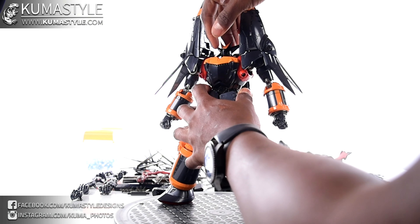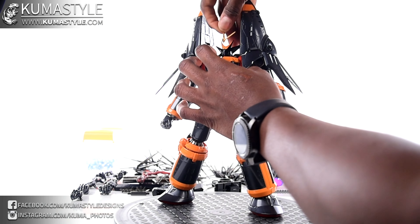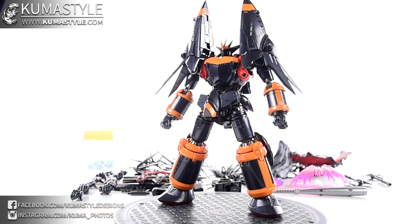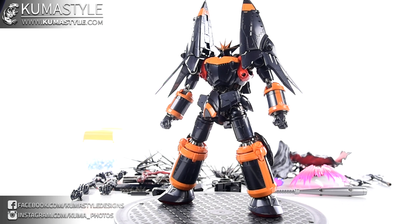That ball joint just pops right back on, but there's lots of movement in the lower neck part which helps it out. I wish you could bring the head up a little bit — maybe with an extension — to get a little bit more movement, but it is what it is. This piece clips on at the front on a ball joint and it doesn't stay on the best. It stays on fine in normal display — it's not going to fall off if you shake it — but even lightly trying to move the head it likes to pop off, and I'm not the biggest fan of that.